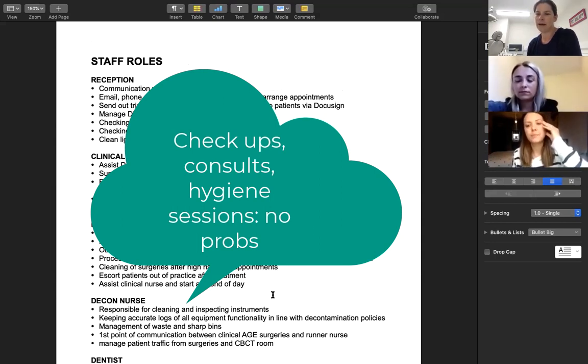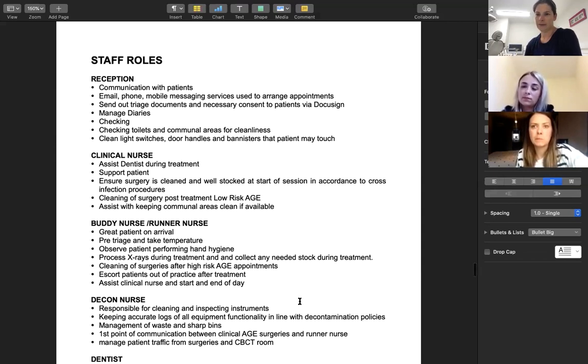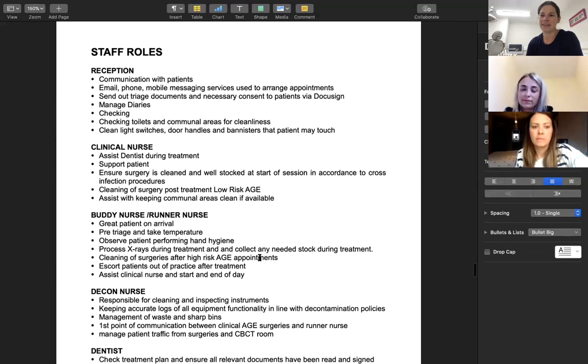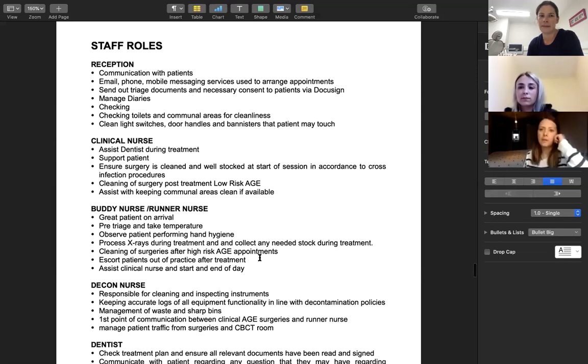But after you've finished your session, you'll be going out of the room. We are looking at creating workstations for the clinicians, but it would probably be advisable for you to bring a laptop in so you can link up to your computer via TeamViewer and do your notes that way. Right. In a different area of the practice. But these are all logistics we're thinking of at the minute. We're setting up some workstations in the staff room, I think, for social distancing, desks in the staff room for note writing.